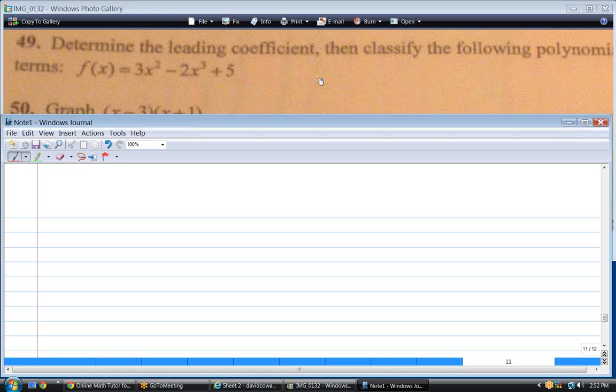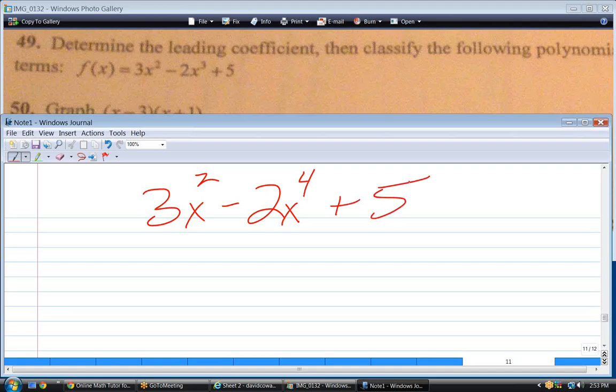It's a good try. It is a trinomial because there's three terms. But that is not its classification as a polynomial. It is a third-degree polynomial because of the exponent of the lead term. If that was a 4, then it would be a fourth-degree polynomial. In other words, let's change this so you don't get confused. That is also a trinomial, but it is a fourth-degree polynomial. See the difference? Yes. Okay.